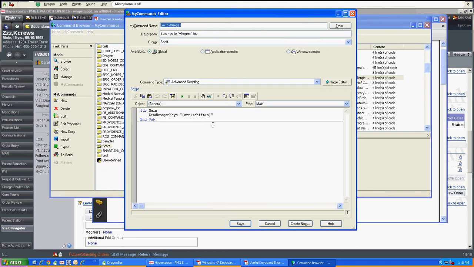Okay. Now, notice the difference here. SendDragonKeys is the same operator we used before, space, open quote. Now, to differentiate text from a function that you want Dragon to do, you want to encase a function within these curly brackets so that Dragon can tell the difference.